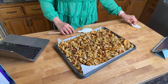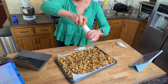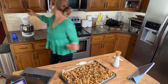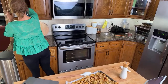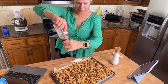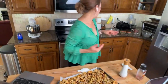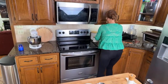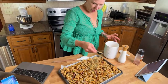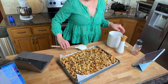Now here is a point where you could add some other things. For example, I love the idea of adding some freshly ground pepper and also a little bit of salt. It's pretty salty as it is, so we don't want to add too much more. But as it's sitting here, this would be a point where, hey, why not, we're just playing around here anyway, so why don't we try adding some nutritional yeast flakes? I've got some in a container right here. We'll just sprinkle a little bit on there. Since I was talking about flavor variations, we might as well give it a try.